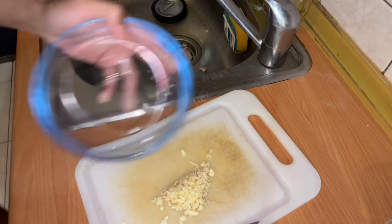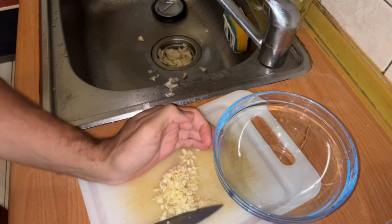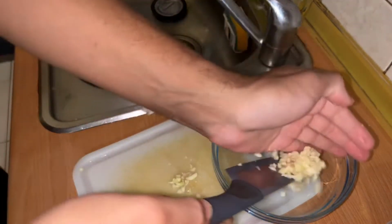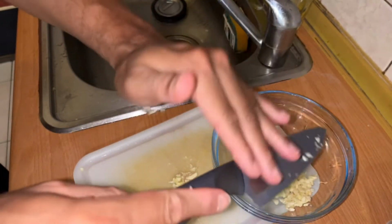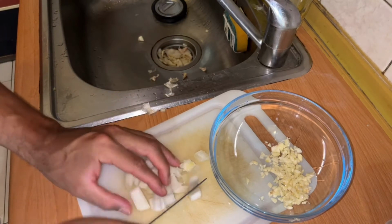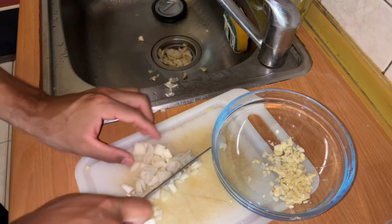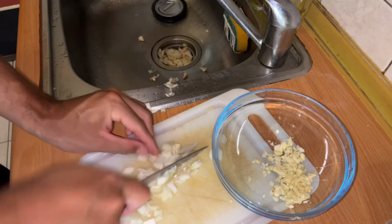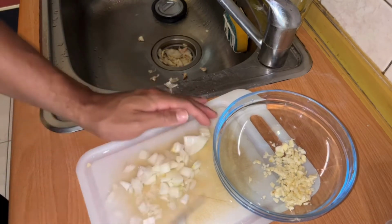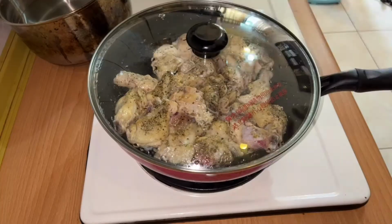And this bowl that I have here is for me to mix this minced garlic with some chopped onions, okay? I have found that my taste palette prefers onions and garlic. It's like they were made to be with each other. They are like the holy matrimony couple of all the foods that you can find in the world. Onions and garlic.